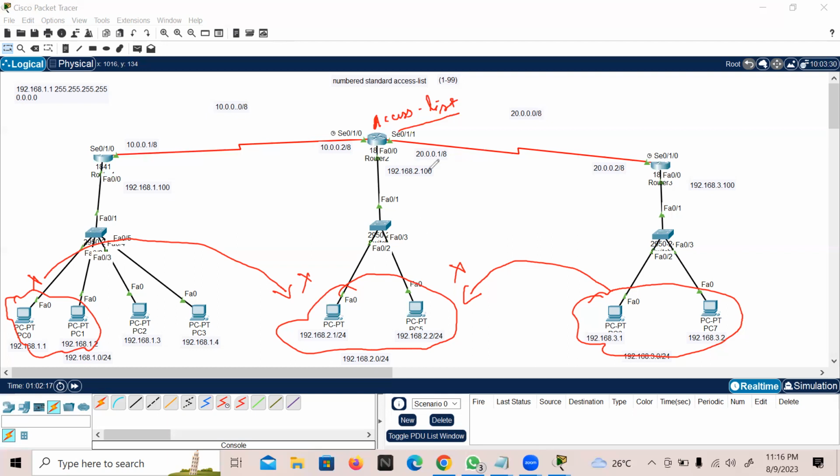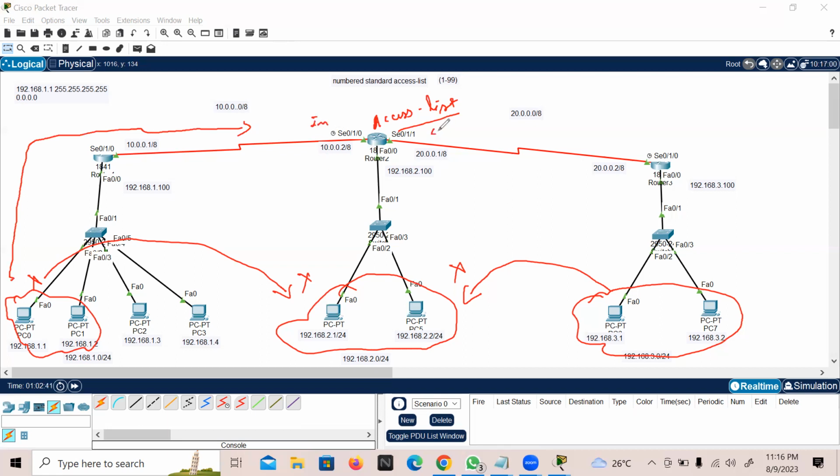Okay, sorry, I was checking a message. So I know I have to make this access list on this router. Now I have to see where traffic will come. Just think: traffic will come to this router. For this interface, it is in.